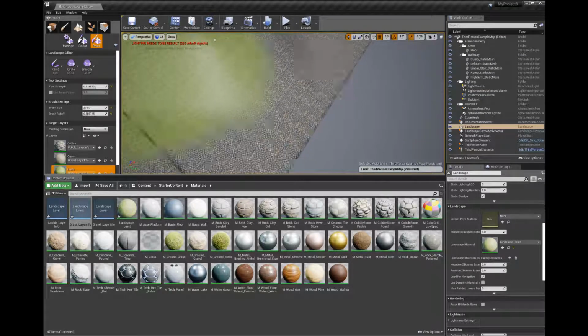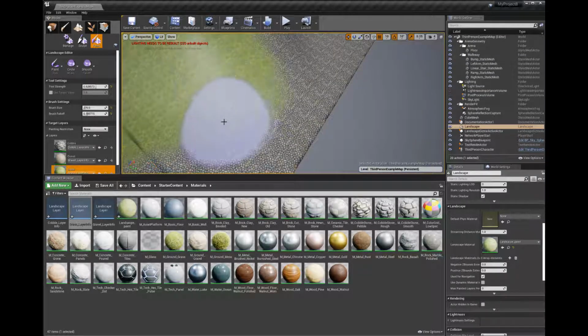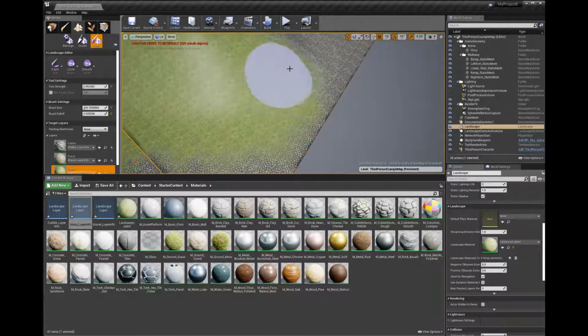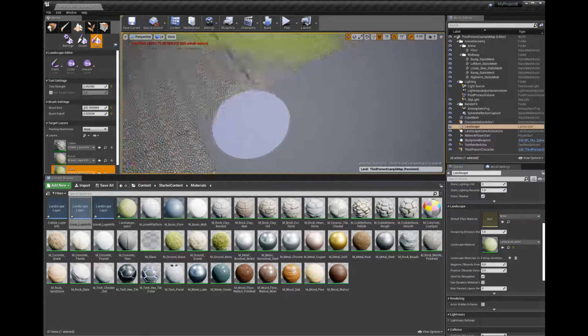Now, as you can see, there's a bit of a fall off. It's blending into the cobblestone, and I can control that with my fall off here. I'll bring that up a little bit. I can bring that way down and let that blend in more. I can take my brush size and change that, and my strength, right? So a lot of this makes sense. Just like anything else, I can bring my strength way down and blend that in a little bit better, right?